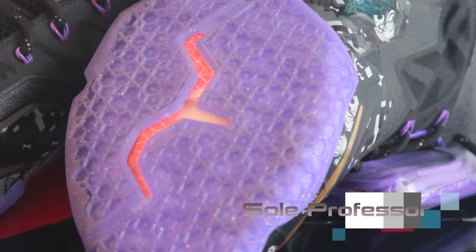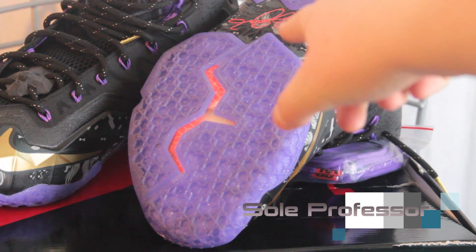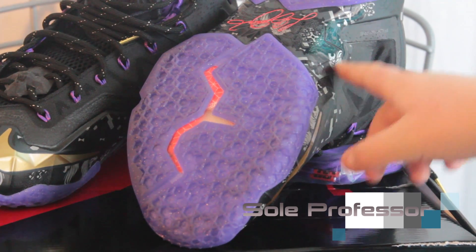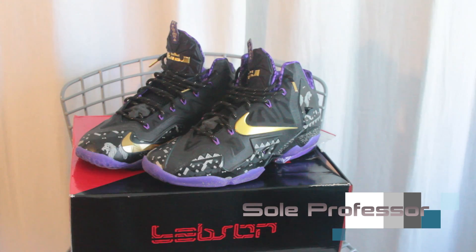The sparkles aren't my favorite part of the shoe — I don't want to say it's girly, but that's just my opinion. We also have a shank plate of plastic with the LeBron James logo and some more lion imagery. It also came with a lion charm that's 3M. I might change the laces out and get some Rope Lace Supply 3M Glow in the Dark laces — let me know what you guys think. I think it would actually look pretty dope. That's pretty much it for the review.